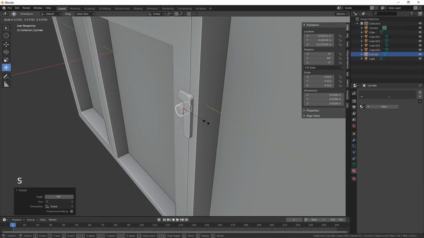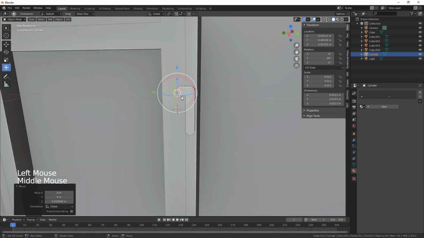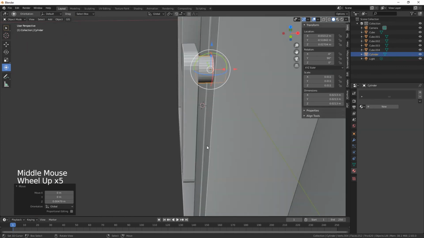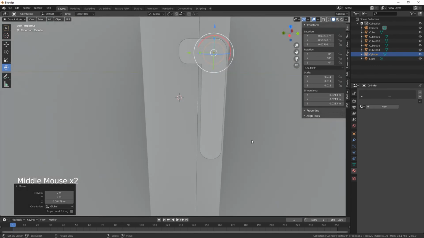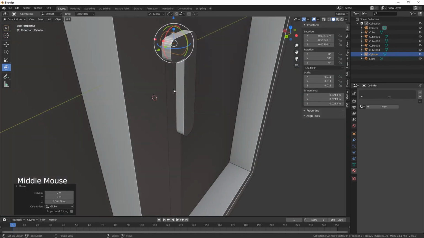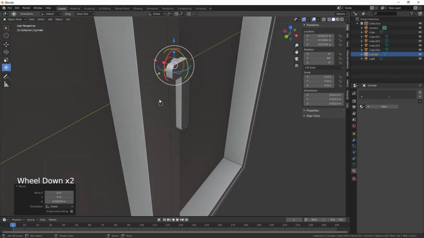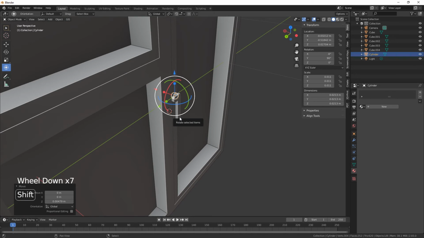Let's scale that puppy down. And then just line it up to the center there. Up to there. Yeah, that looks okay.